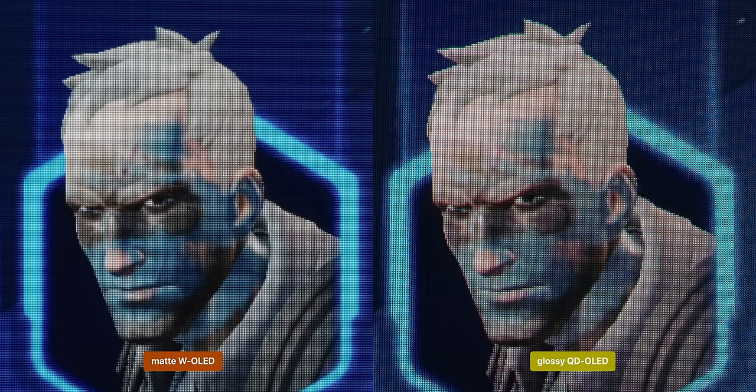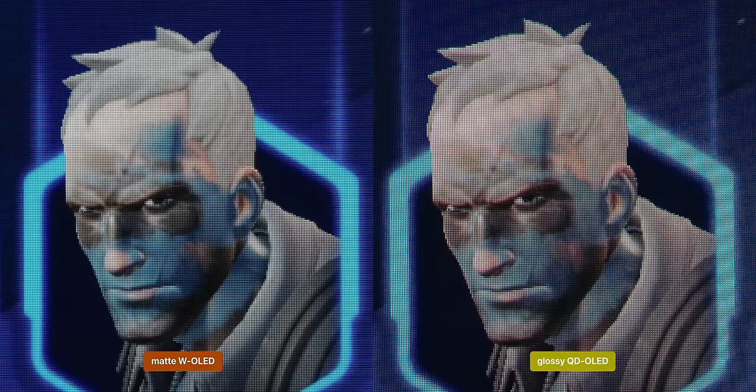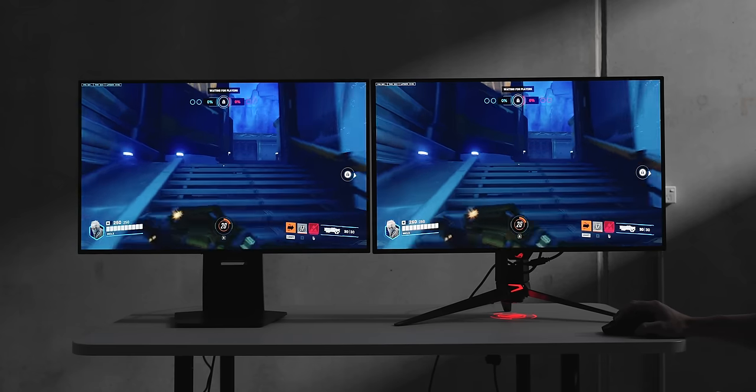Using a 200mm macro lens we get to see the actual individual pixels at 4K. Both screens are incredibly sharp, but we do see a couple of differences. The glossy coating on the right is a tiny bit sharper and clearer — we can see the edges of the pixels just a little more distinctly. But at this level we can also see the chromatic fringing due to the QD-OLED sub-pixel layout: green at the top and magenta on the bottom edge. Personally I do prefer that cleaner look of the LG on the left, even despite it being a little bit softer.